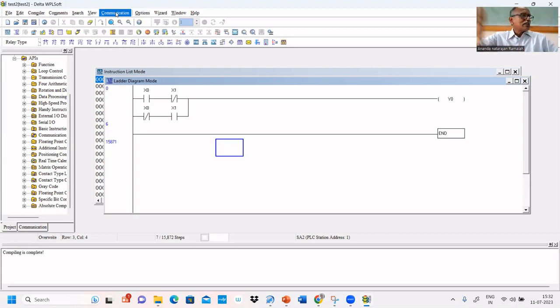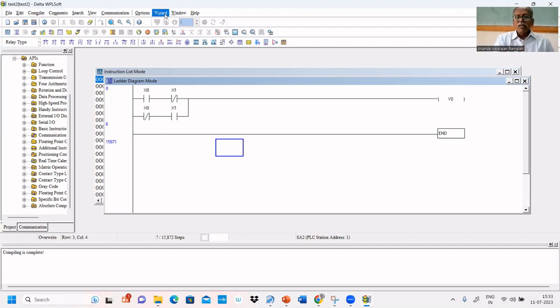There is no need of this laptop or PC. Once it is uploaded, you can disconnect. But if you connect, the status will be reflected here. The software is written in such a way that you can see the status, whatever values are available, that will reflect in that variable. The software is interfacing. But once you disconnect also, it will work, because the program is embedded into that embedded system.